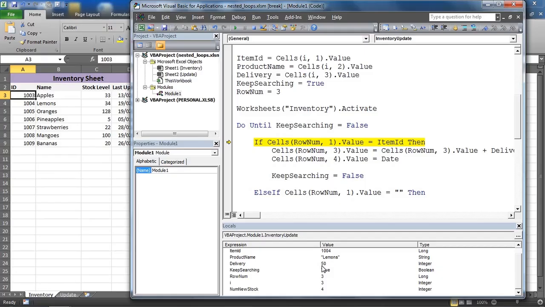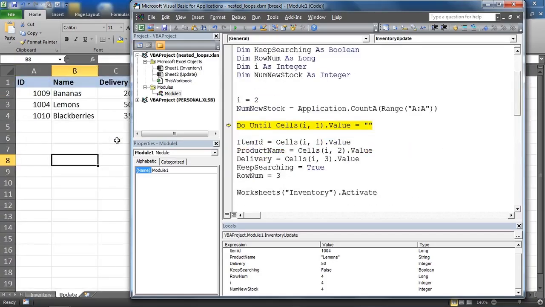Let's go again. No match. Second time going is a match. And I can see 34 went to 84 there in the background. 19th of Feb is about to get some treatment. There we go. Loop back round to the next one. So we can see our exterior loop seems to be working fine here, as it's looping within one loop, coming back and working with the other loop afterwards.